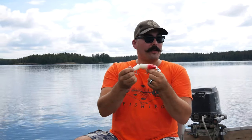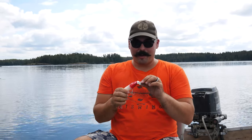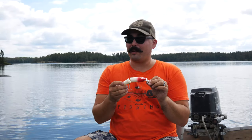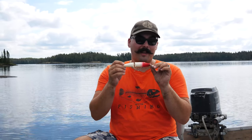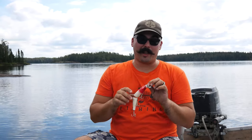Nice wide range of motion on the joints. This is definitely going to attract pike. I might actually throw this on pretty soon as we get later into the evening, as we go shallower into the weeds. Big pike will definitely go after that. And like I said, red and white, classic pike colors.